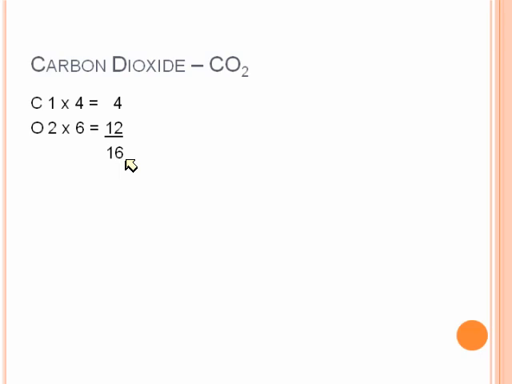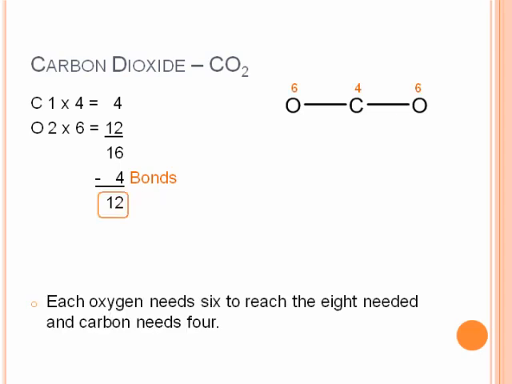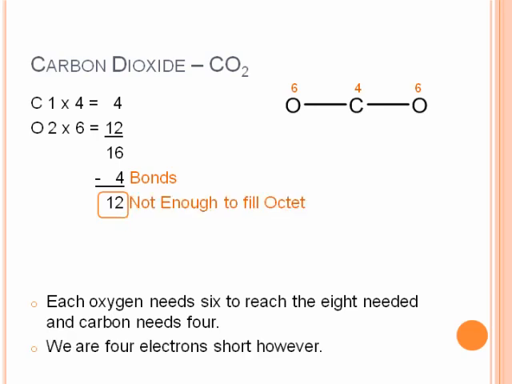We'll want to draw our skeleton, in which we get a carbon single bonded to each oxygen, where the carbon is the central atom. So that we take away four electrons, and that leaves us with 12. We'll want to evaluate the octet rule. Each oxygen needs six, the carbon needs four. So six plus six is 12, or 16. That doesn't match our 12. So there's not enough electrons in the pool left to fill the octet on each atom with non-bonding electrons.